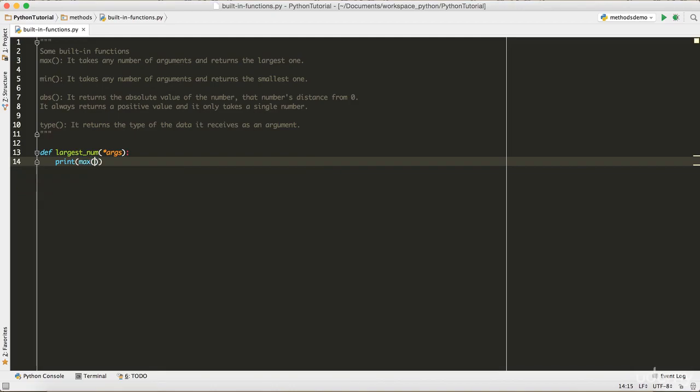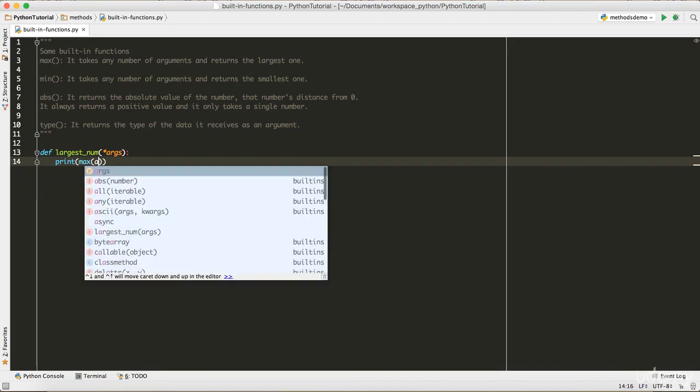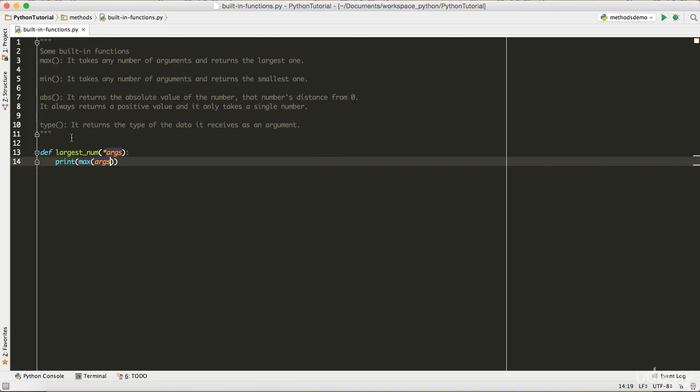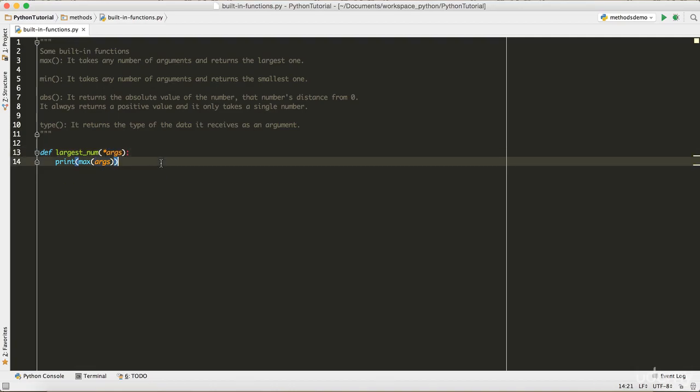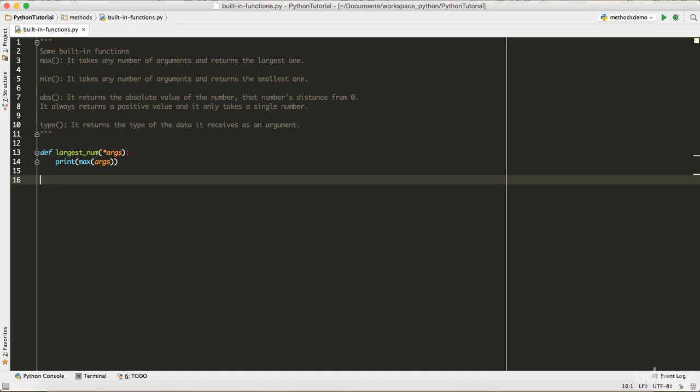Inside this max, I'm going to put the args that we have defined here, and when we use it, we don't have to put the star actually. We can just say args. The star is necessary here to tell Python that this method is capable of taking multiple arguments. That's pretty much it.